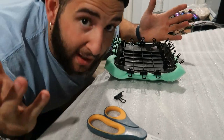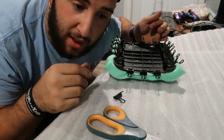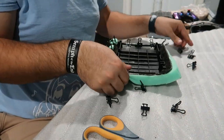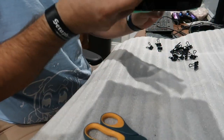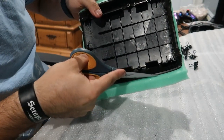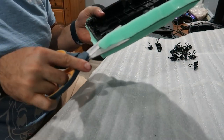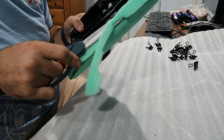All right, so we're back right here. Let it dry for like 10, 15 minutes. I'm gonna take all the clips off, see how it ends up sticking, and then I'm gonna trim around it. So let's get to it. The stuff says it's supposed to work pretty fast, so 10, 15 minutes should be okay. So then what I'm gonna do is basically trace it out and cut the whole excess of it so that I can wrap around this foam.